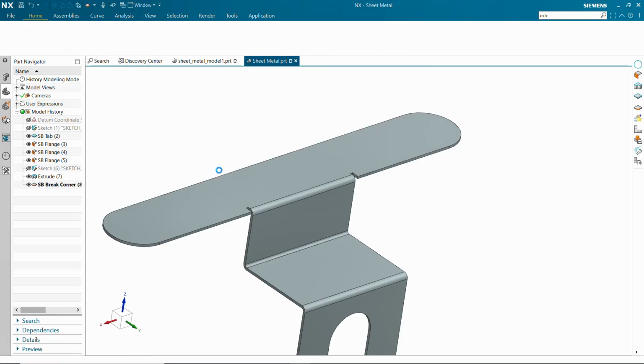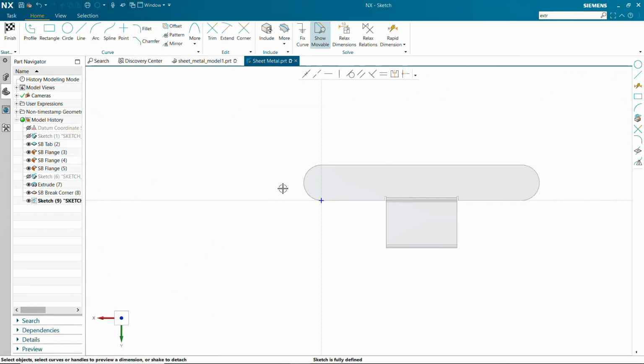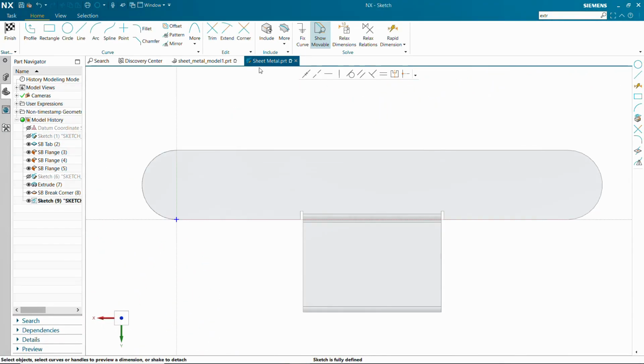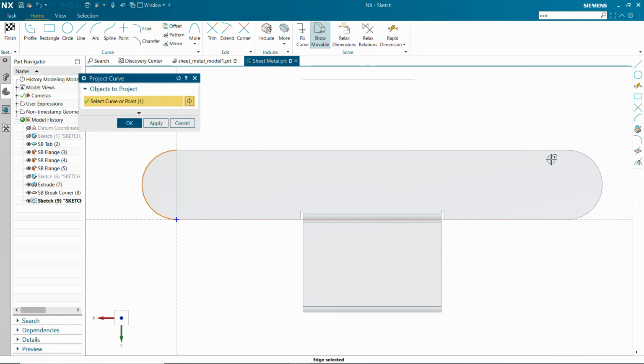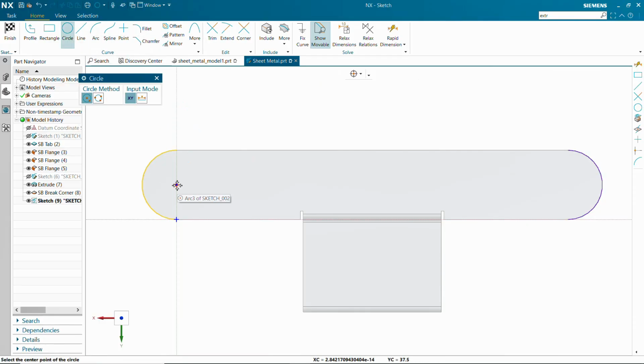Now create another circle. More option, select the projected curve. Create the circle with specific diameter of 30.